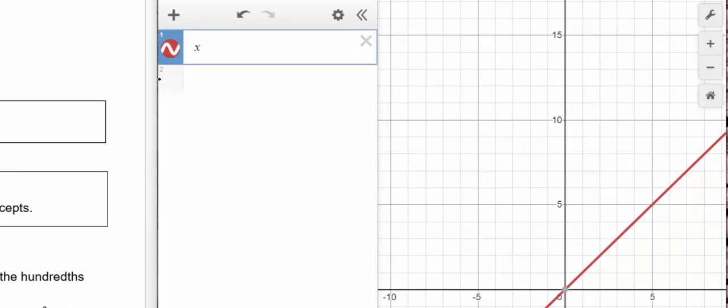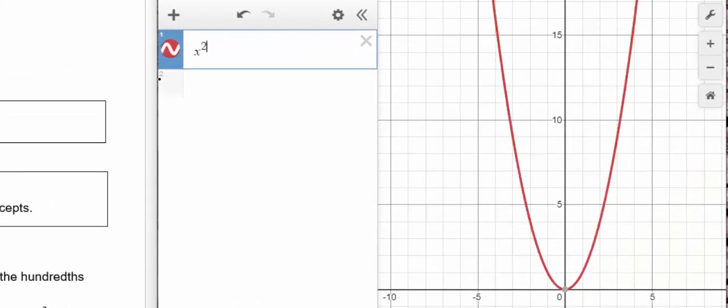On Desmos, you do not need to type the y equals part. And when I type y equals x squared, or the function x squared, I get a shape that looks like this. This is called a parabola. It's like this basic U-shaped thing that is getting ever taller and ever wider as you go. So it never goes straight vertically up. It always is going out to the right or left.